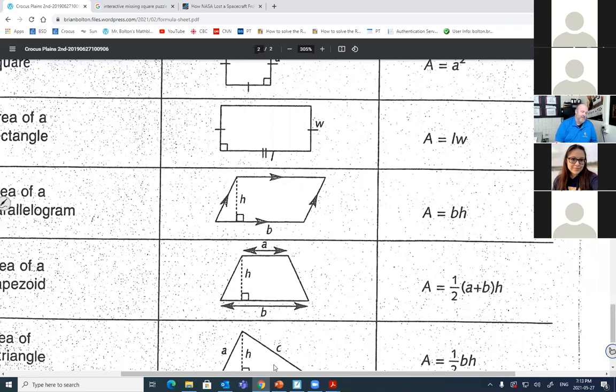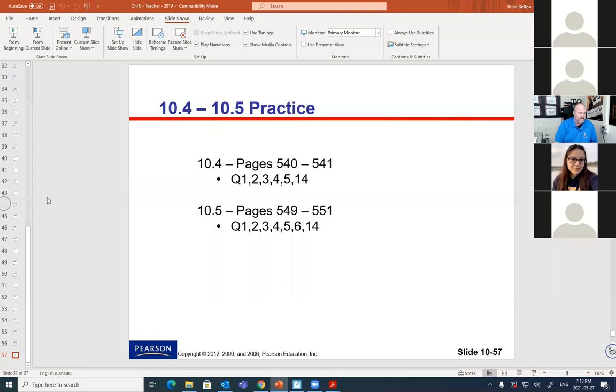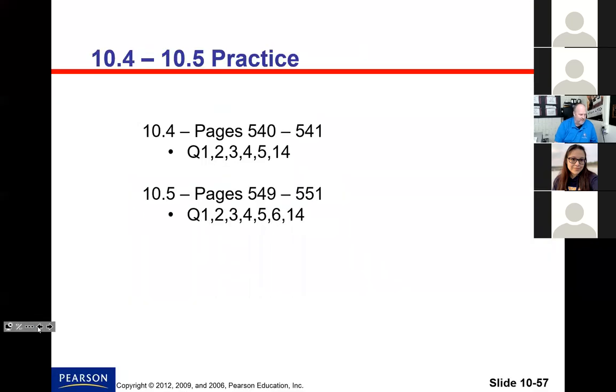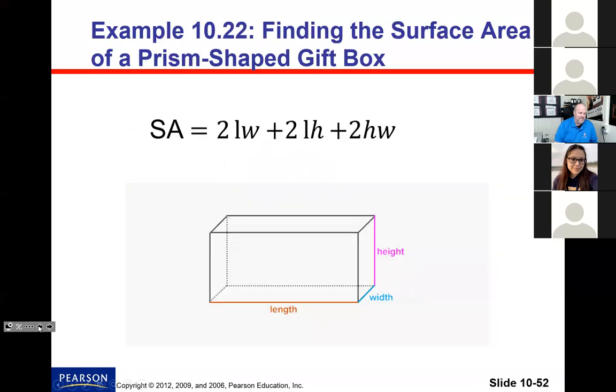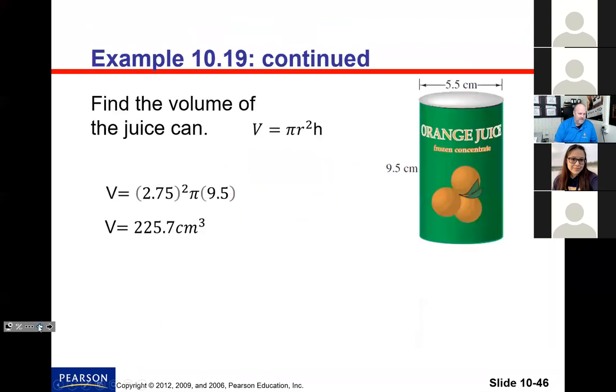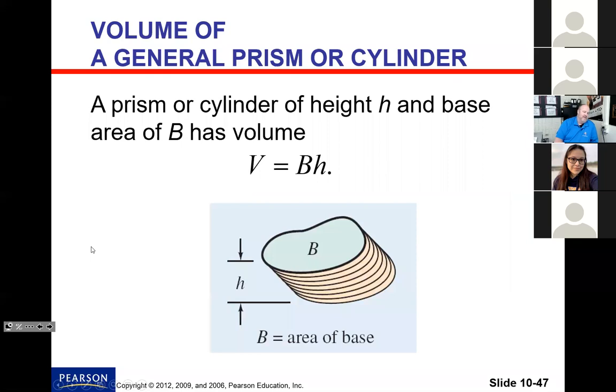Well, hey, let me explain it this way. Let me go back here, watch here. Let me go from the current slide and back up. This is the concept right here. You find the area of the base, right? Whatever that shape happens to be. In this case, it's a trapezoid, right? You find the area of that trapezoid, and then you multiply it by the height, and all of a sudden you get the volume.